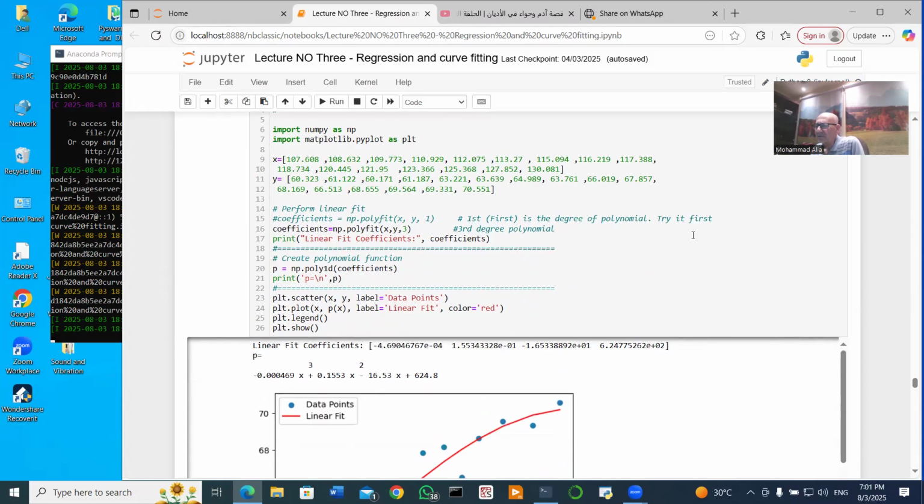So we have imported NumPy as np in order to work with arrays, and we have imported matplotlib in order to make plots. I have taken exactly the same values, x and y, which were extracted in the previous example.